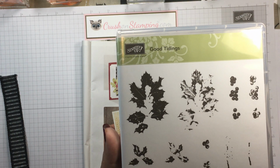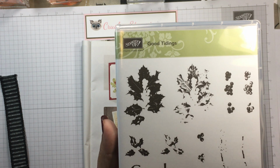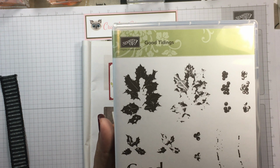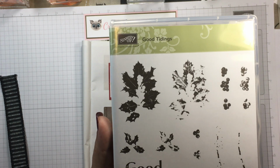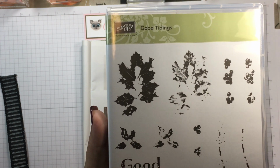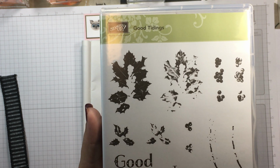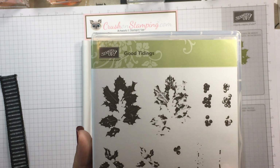Here's what the suggested blocks are, A, G, and D. I use other stamp blocks when I'm stamping, but those are what fit just right. There's also this little two-step stamping logo, and I'll explain more about that in a little bit. There's 14 pieces in the set, and here are the images.